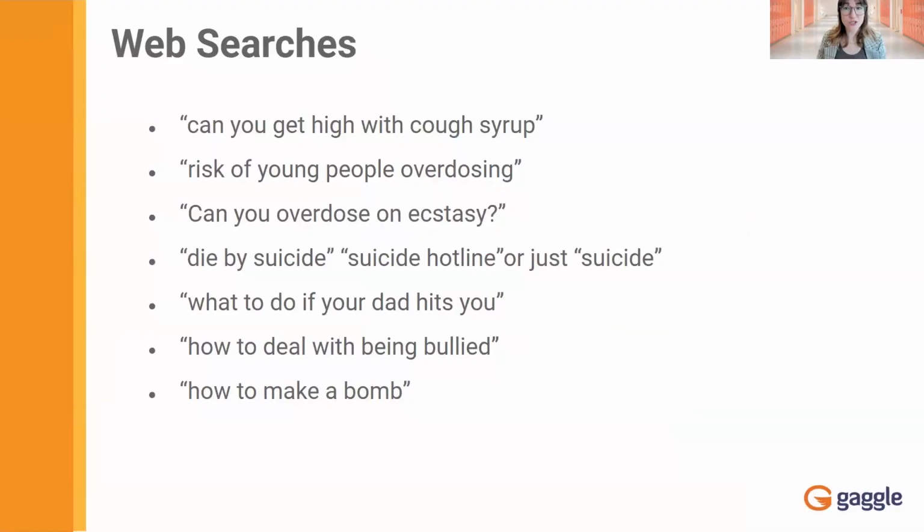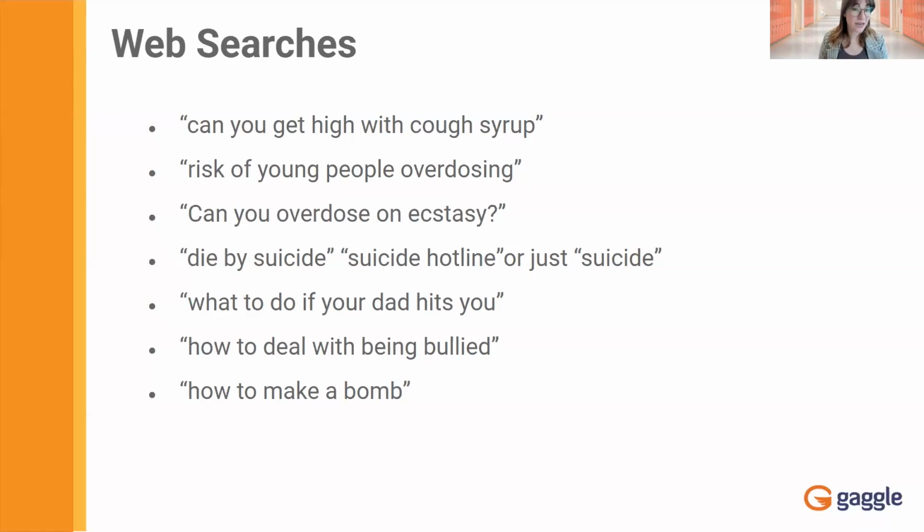Some other searches that our safety team has taken an extra look at are on the screen. You can see students were searching for things like, can you get high with cough syrup? What is the risk of young people overdosing? Can you overdose on ecstasy? Die by suicide, suicide hotline, or just suicide?